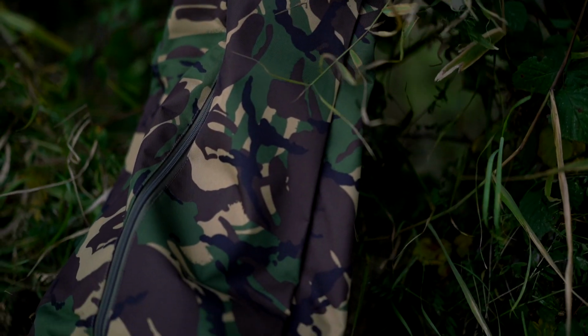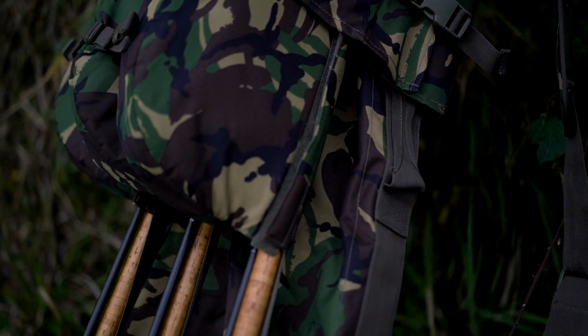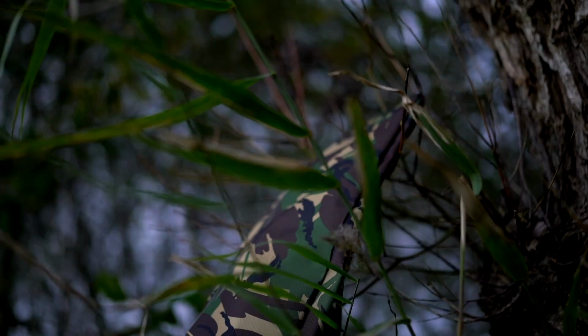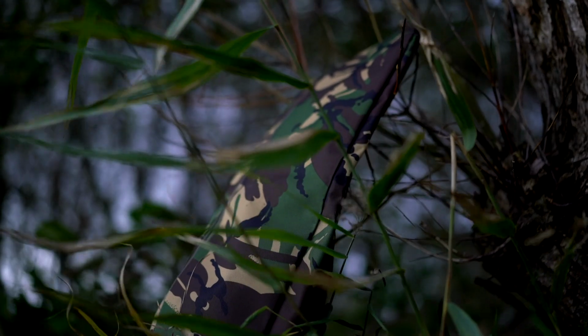As you can see at the moment, I've got a fully kitted out quiver system. Now this breaks down into different bits. So to start with, you've got the hood. The very top section can be bought separately, so you don't have to have this whole kit if you don't want. You can have the bottom part of the quiver setup and not have this.